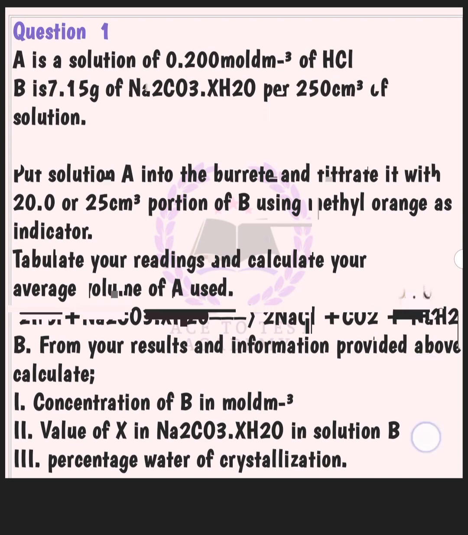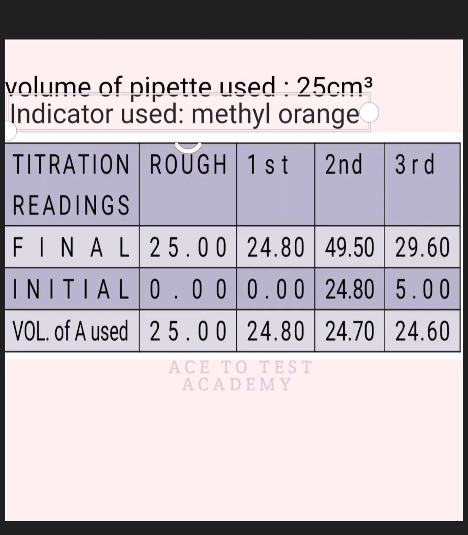So here is the table I formulated. You don't have to perform the practical; that is not really necessary. Your table is what is important. Your trend on the table is what is very important. I actually used 24.7 as my end point, though the end point that your teacher gets might be different from this. So this is just a sample. It depends on the end point that your teacher gives to you.